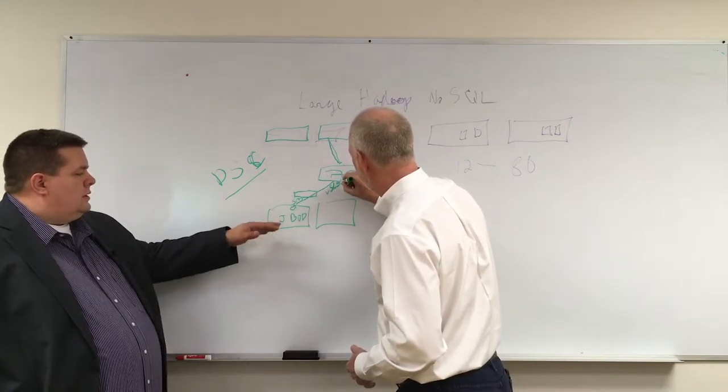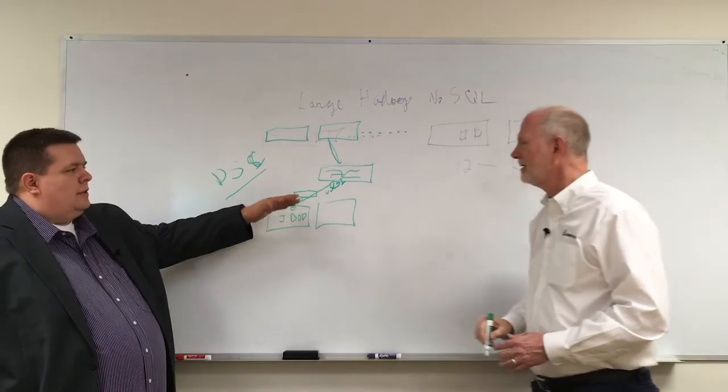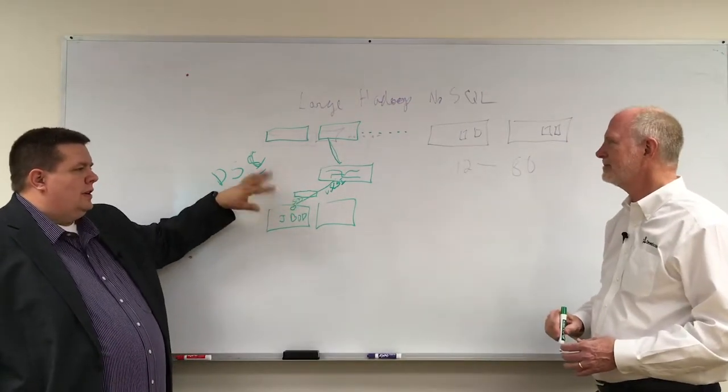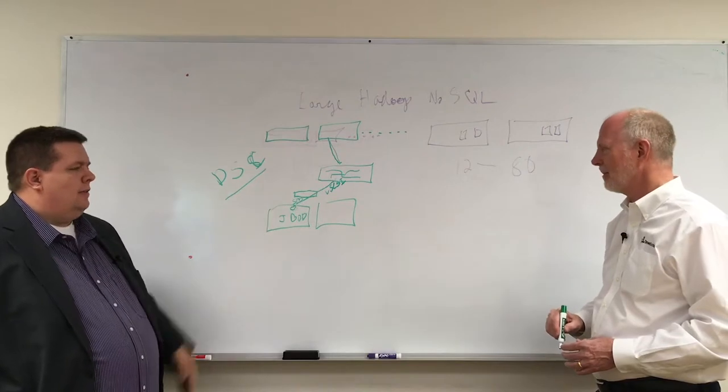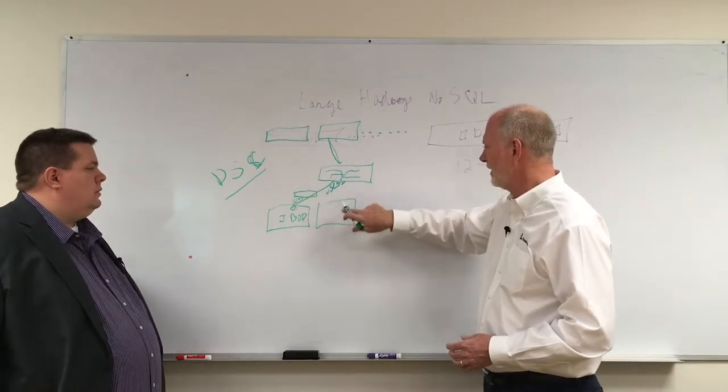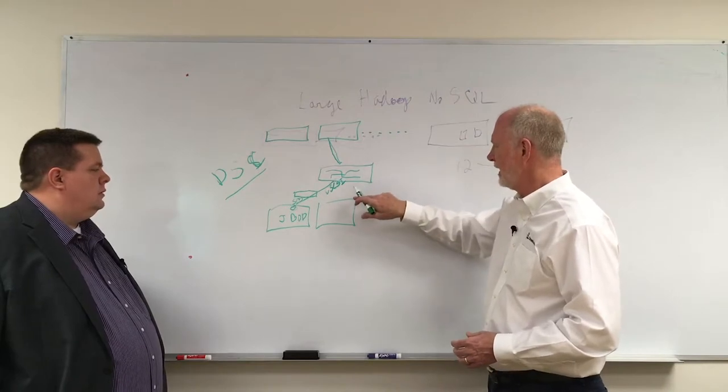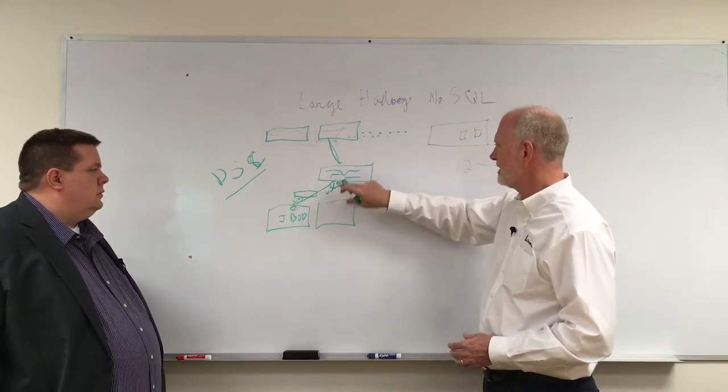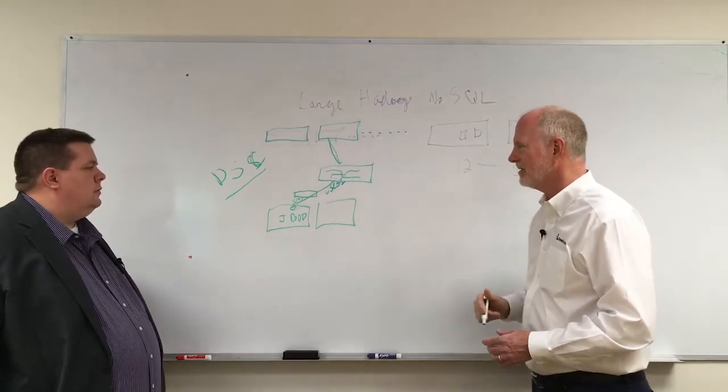So are all the disks talking to the SAS piece here and then that's how they're addressable? You talk to this and then it converts whatever it needs to do to SAS so it knows how to get down to the disk level? Right. Okay. So there's these little SAS Ethernet bridges that sit in front of the JBODs that convert SAS to iSCSI and then connect it onto each of the servers.